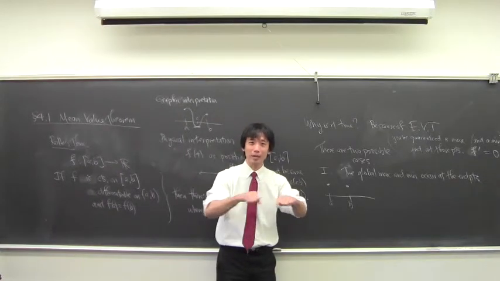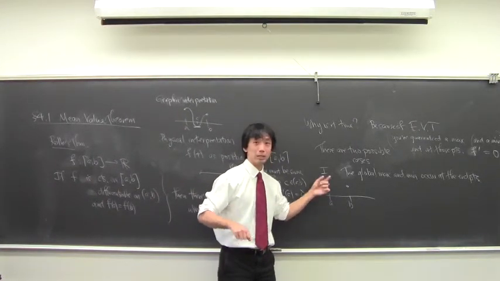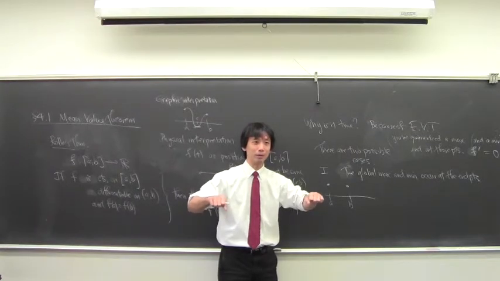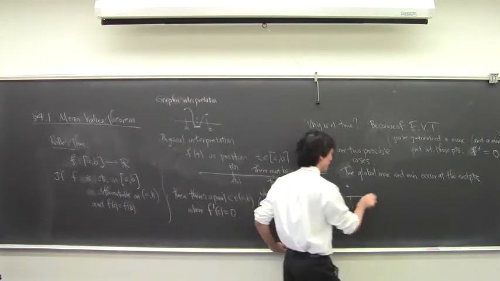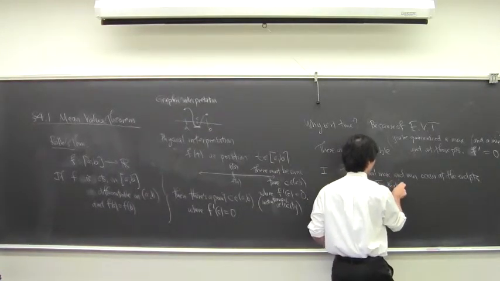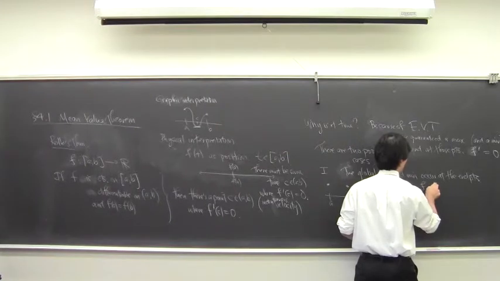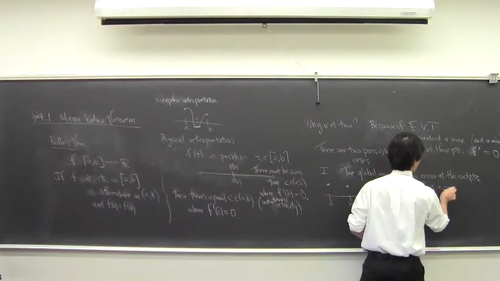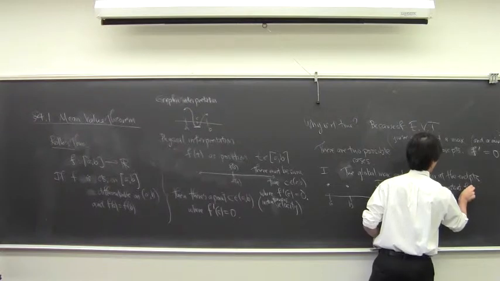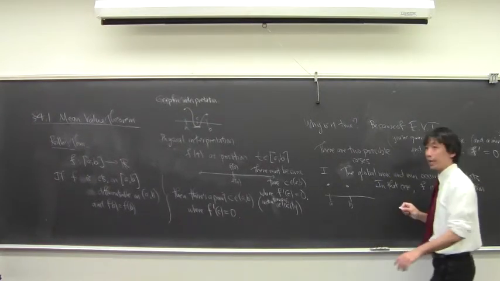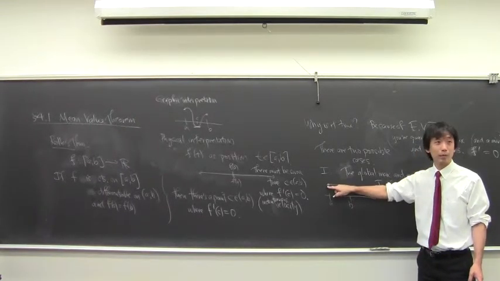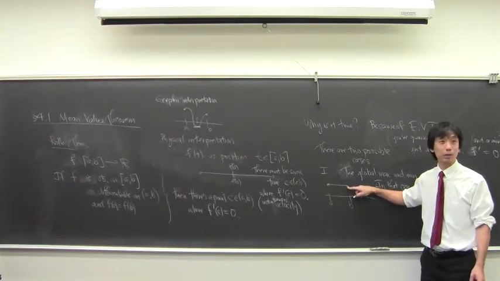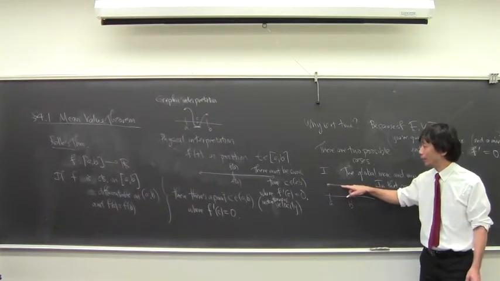It's flat, right? Because in that case, the maximum value equals the minimum value, and so all the values must be the same. So in that case, f is a constant function, because this value is bigger than or equal to all other values, and this value is less than or equal to all other values. Well, that means that all values are the same.